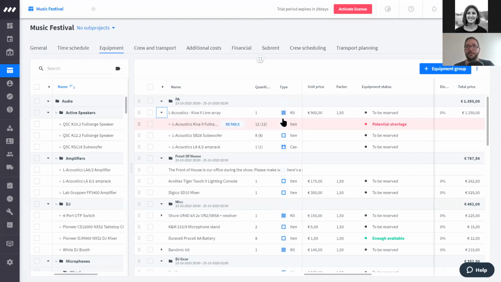Apart from the kit, we also have something similar but not the same. We do have a case, and we can see a case within this kit. A quick disclaimer: this is not to be confused with flight cases. It does not have anything to do with flight cases at all. The case in Rentman is an inflexible combination of items. This amp rack is a great example for it. You have an amp rack, you have 5 amplifiers attached to it, and all of those amplifiers are individual equipment items, right? They have their own serial numbers.